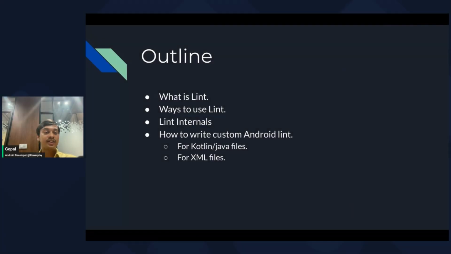So today's agenda is what we're going to see in this: what is lint, ways to use lint, what are lint internals, and how to write custom Android lint for both Java and Kotlin files. All the Java is outdated now, but we will see both Java and Kotlin. And for XML files, we can also write Android lint for Gradle files or other files. But for today's session, we will only discuss Kotlin, Java files and XML files.